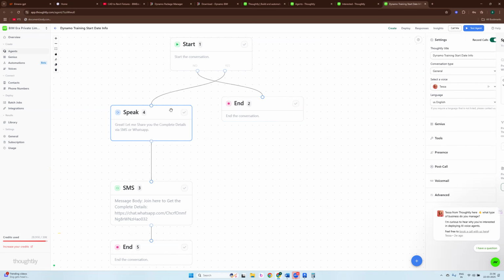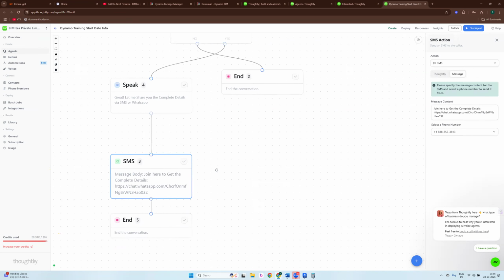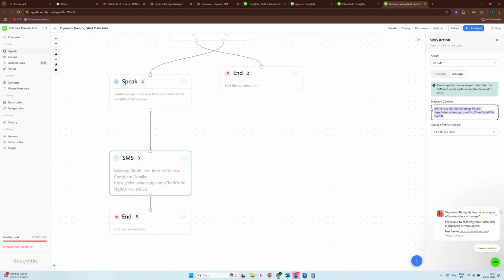What if, in continuation, the user wants to know more details? This is going to be texted to his WhatsApp or email from the particular number, so it's going to SMS. Is it clear?